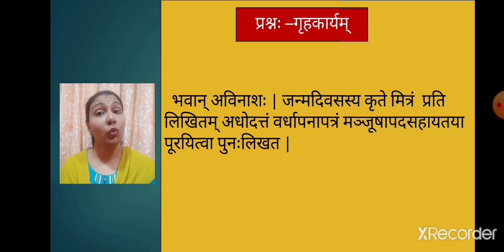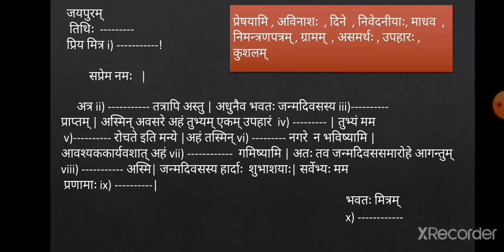Students, now I am giving you one letter for homework. This question is to be solved by you. The question is, Bhavan Avinashah janmadivasasya krte mitram prati likhitam adhodattam vardhapanapatram manjushapadasahayataya purayitva punah likhata. You are Avinash. Complete the letter which is written to your friend greeting him for his birthday with the help of the words given in Manjusha and rewrite the same. Let's see the letter. Here is the letter, and the Manjusha is also provided for your help. I'll read out the letter for you.